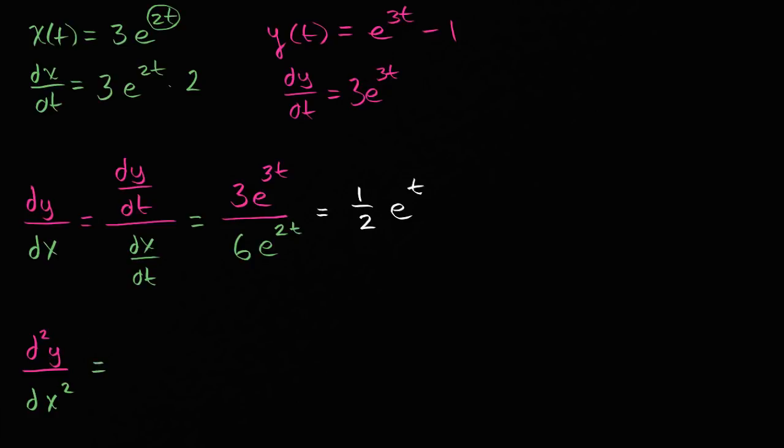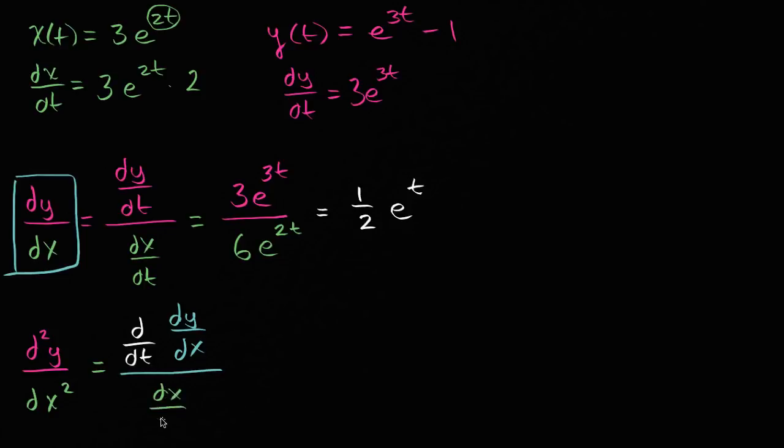So what this is going to be, we want to find the derivative of the first derivative with respect to t. So let me write this down. So we want to take the derivative with respect to t in the numerator of the first derivative, which I will put in blue now, of dy/dx, all of that over dx/dt. Now if it doesn't jump out at you why this is the same thing that we did before, I encourage you to pause the video and think about it. Think about what we did over here the first time.